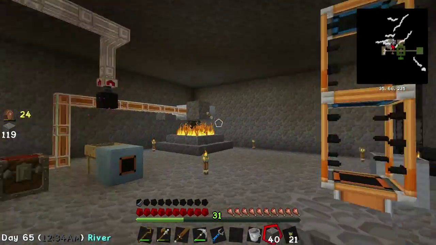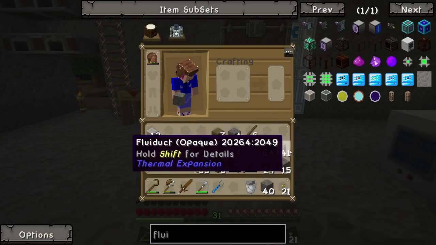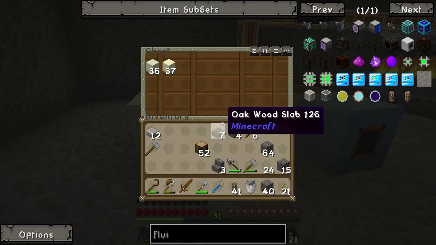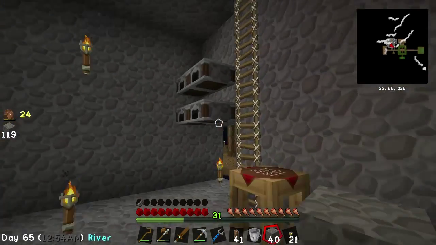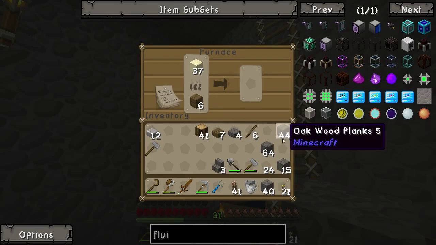We still haven't moved on from this room. Last time we were here we made some tanks for storing stuff. I've in the meantime made some fluid ducts. We have fluid ducts there. Let's get rid of our glass and those things. Have we got any sand? We have got some sand. We'll chuck the sand in one of these things and get it cooked off, because damn, we're going to need a lot of sand. Well, glass, not sand, but, you know, we're going to need glass.